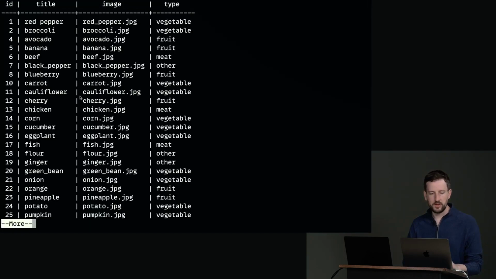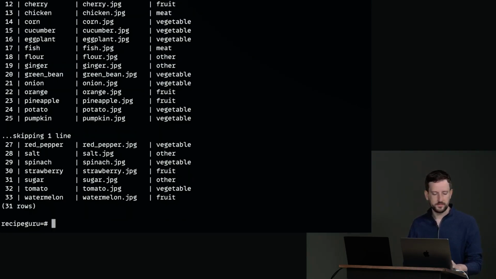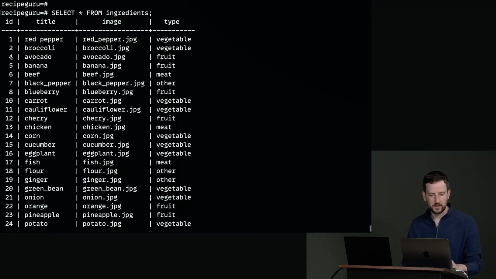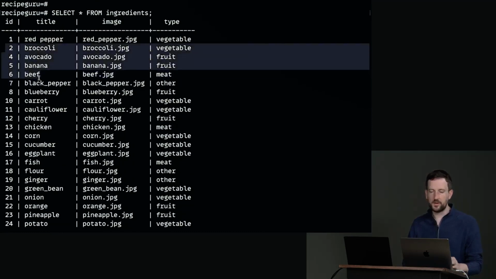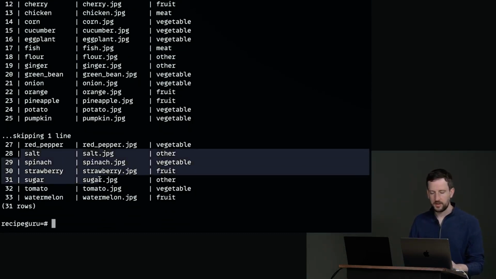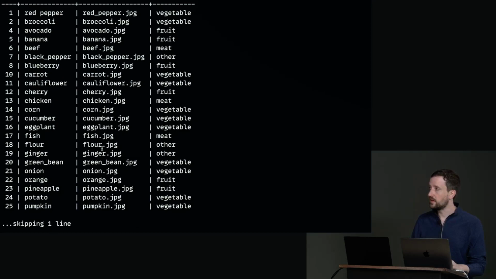The most classic of them all is select star from whatever table you're looking at. And this is going to give you literally everything back in the table. If you had 10,000 rows in your table, this will give you back 10,000 rows. You can see my computer can't even show them all at once. But that is what this did, right? And so you can see everything that we've inserted in here. You can see it does skip some numbers here and there because that's stuff that we removed or deleted. But here we are, and we have a bunch of various different ingredients.